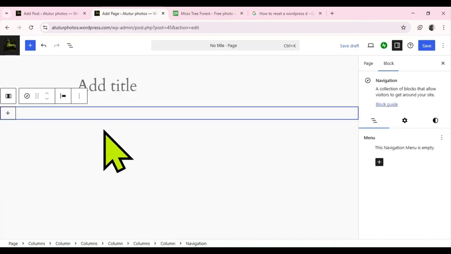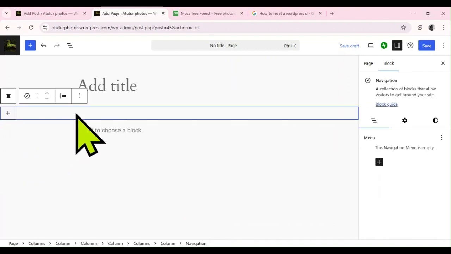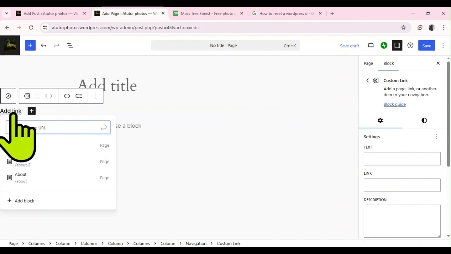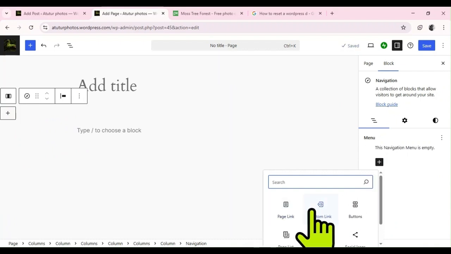Okay, so let's say our navigation menu is empty, and we have already clicked on navigation menu like we did earlier on. You click on this plus button now, and then you add the block. But this is going to disturb you a lot. So let's do the easier way. So we are going to use this portion here on the settings. So you click on the plus button, select the block, and then we are going to select a page link, the links to the different pages that we chose earlier on.